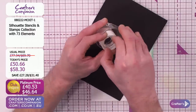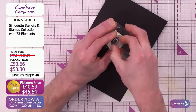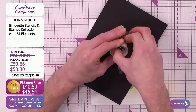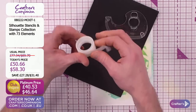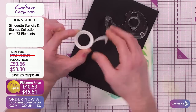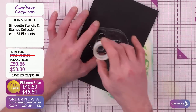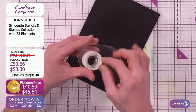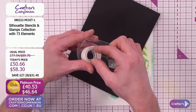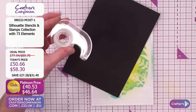So what you need to do is grip the two of them, and once you get the grip of both of them, one will start to come, the other one will come off, and that is how you remove it. And then you can pop it onto the side dispenser. If you do want to pop it back, it's a lot easier. You just sit it on and then clip it on. So the two little grips in the middle, squeeze them together, then lift one out and the other one will clip out.